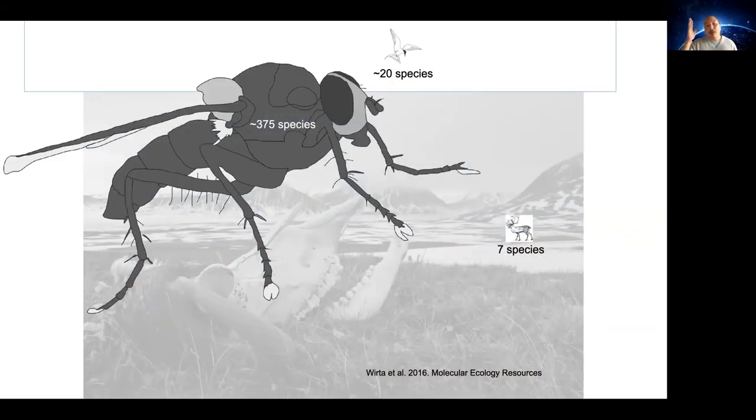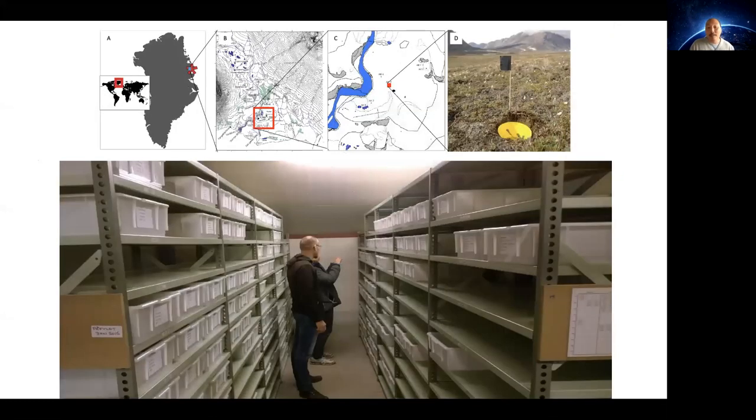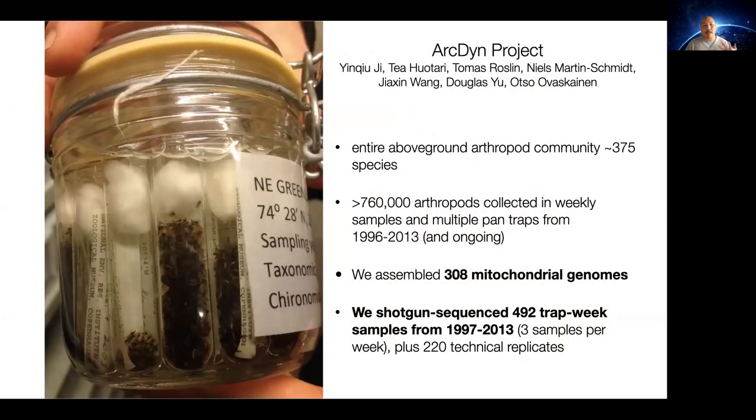And you go way up there, and it's basically an ecosystem of flies and spiders and wasps and so on. And they've been catching these flies and spiders and wasps using pitfall traps and pan traps for the last 20 years or so, from 1996 till now. And they've been sitting in alcohol, they've been sorted and so on, but we were able to reconstitute the trap samples and then pull the DNA out of each of the trap samples and then just send it to shotgun sequence. So we just sequenced all the DNA in every trap sample.